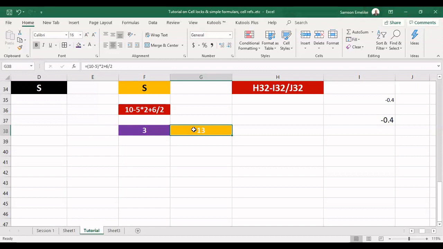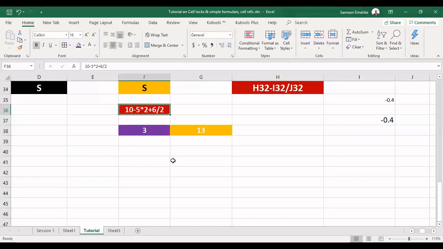Now, if what you want, looking at my F36, is the difference between this and this, multiplied by 2. Maybe 10 is the ending balance and 5 is your beginning balance, which means you need to know what was utilized or what is missing.